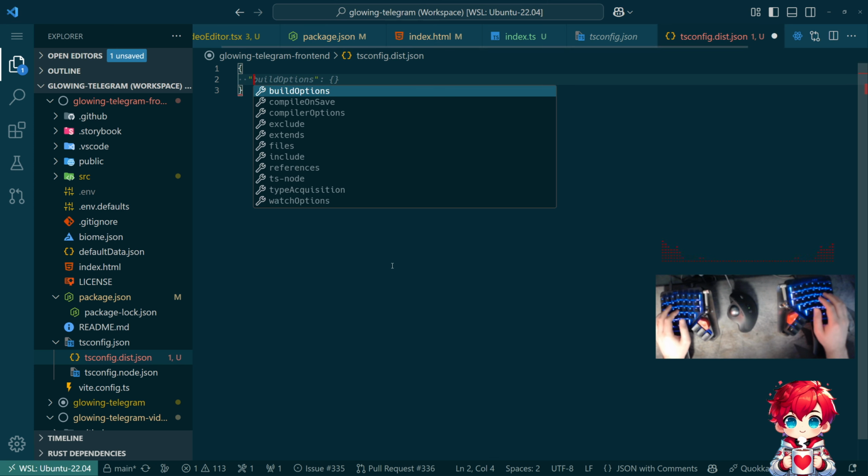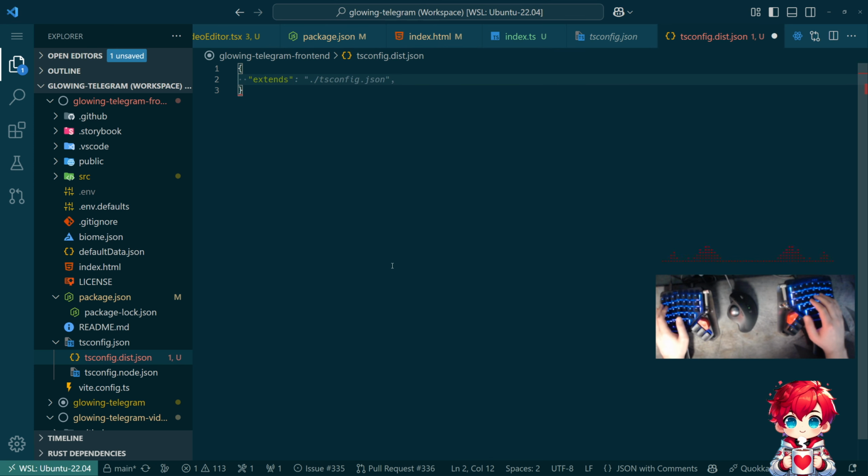There's a way to do this where we extend, right? Extends that. Oh no, yep. That. Build options, outDir is dist. Yep, makes sense.